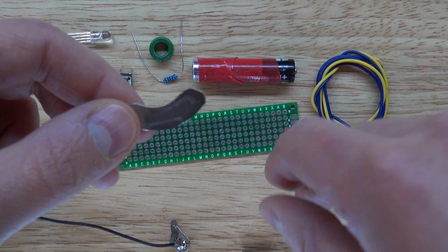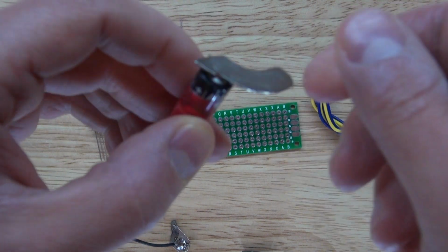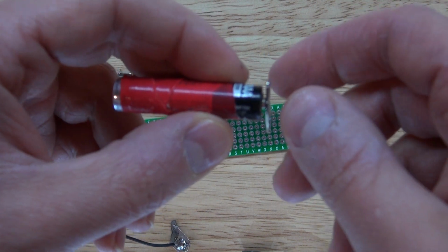So breaking that in half, which is very easy to do, I'll have two pieces and it will stick onto the battery just like that. And that'll be my way to connect the battery.